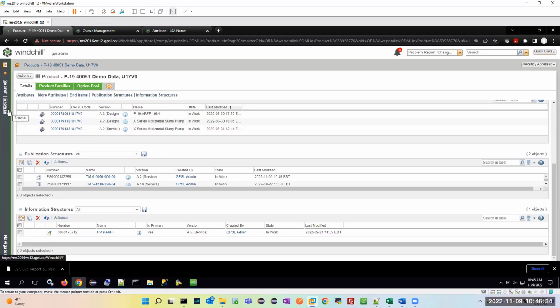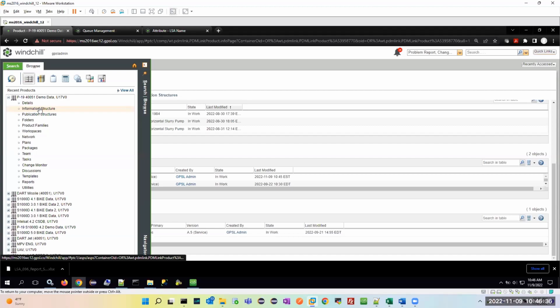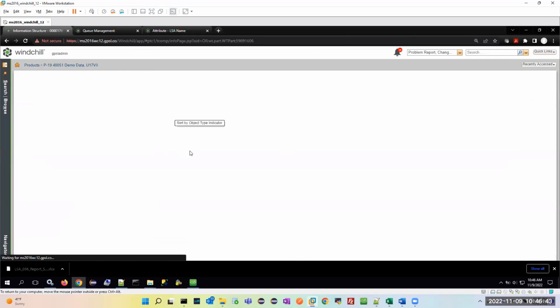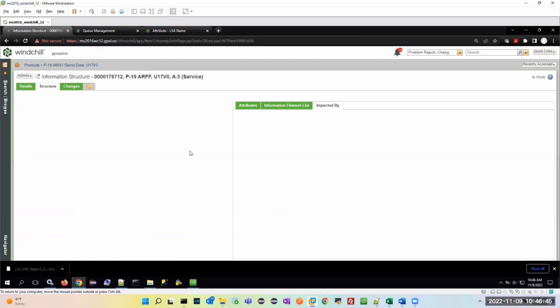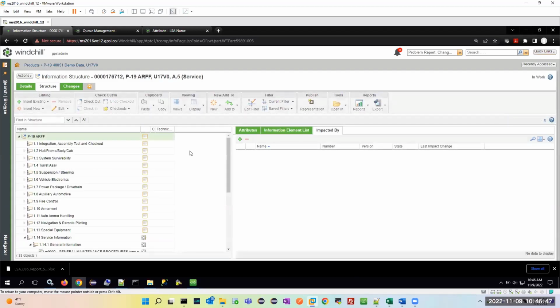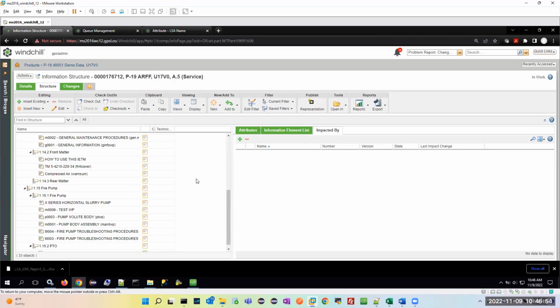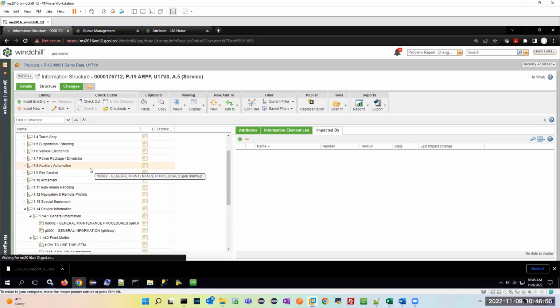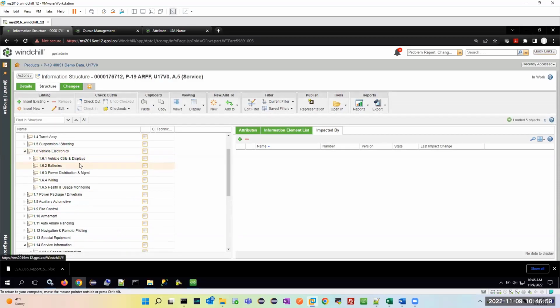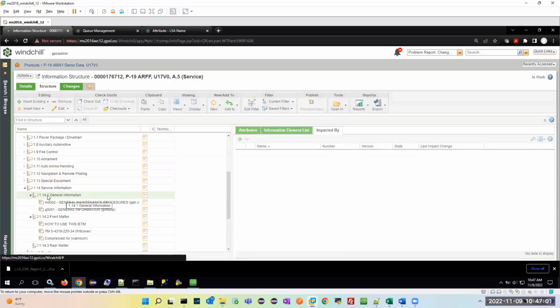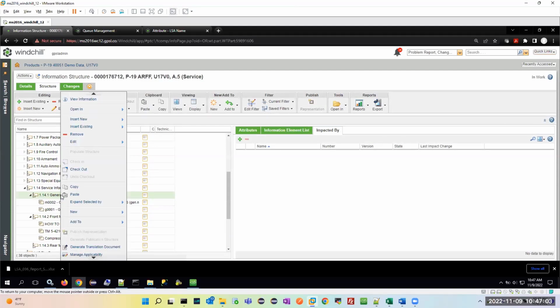The next thing I'll be demonstrating is the actual content creation and management. So as an author is getting ready to create a new work package, they can do it one of two ways. They can either go into Windchill and the information structure and then drill down to whichever section is relevant to that specific work package, and from there they can create a new work package.